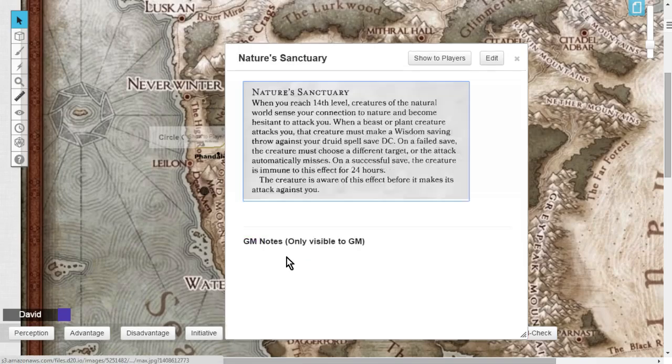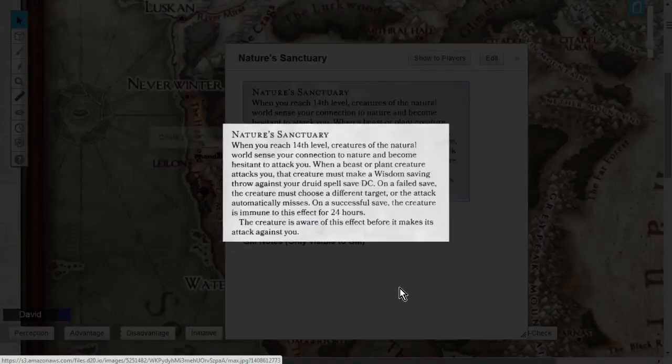Now, Nature's Sanctuary, you're going to gain at level 14. And this will be the last Circle of the Land feature that you get. And this is when the creatures of the natural world sense your connection to nature and become hesitant to attack you. When a beast or plant creature attacks you, that creature must make a wisdom saving throw against your druid spell save DC. So remember, we talked about your spell save DC is going to be based off your wisdom proficiency and a base of 8.